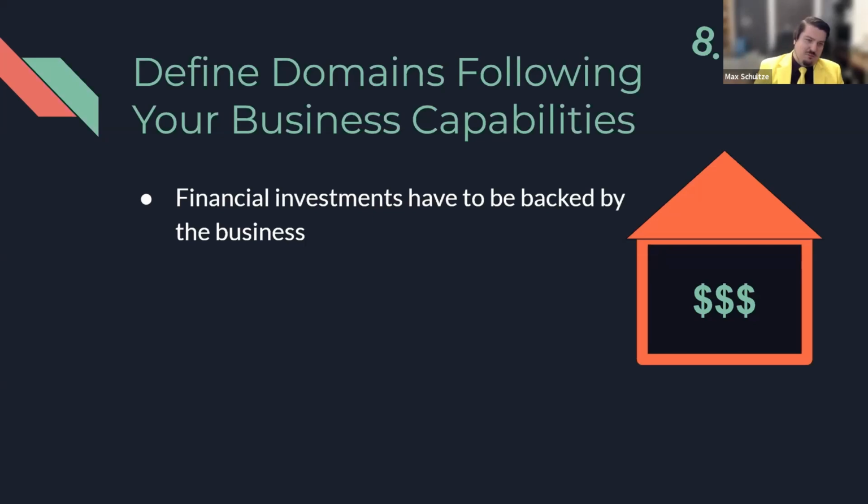Financial investments have to be backed by the business. If I'm a tech team and I want to build something new and fancy and shiny and play around with new tech, but there's no business use case for that, that thing gets lost. The business is where the money is coming from. Those are the folks that are ultimately paying you for what you're doing in your day-to-day job. So whatever you are doing has to have at least some benefit that feeds back into the business side.